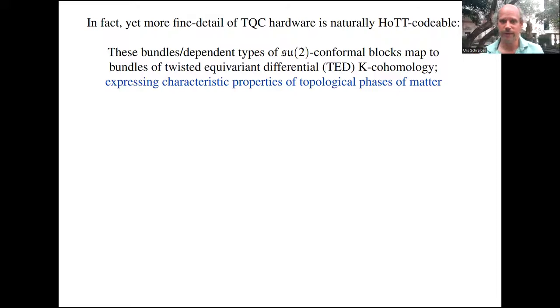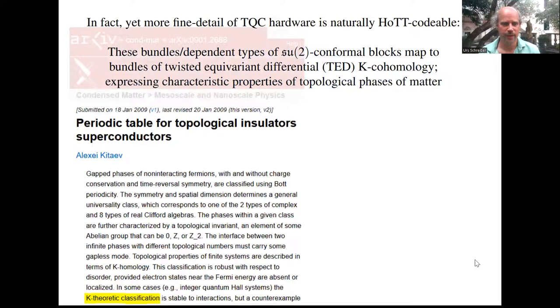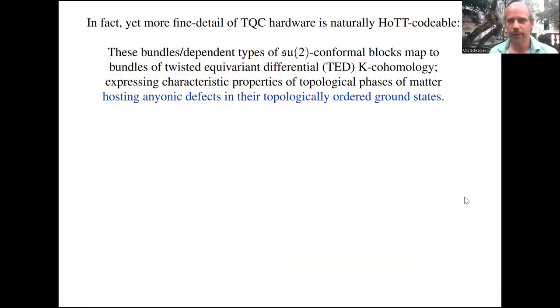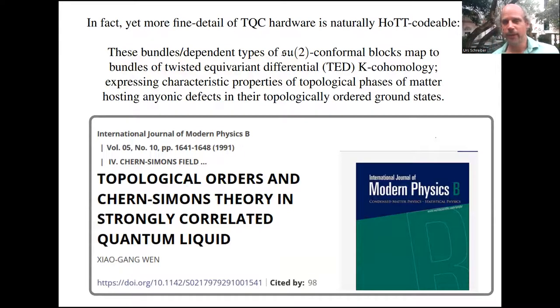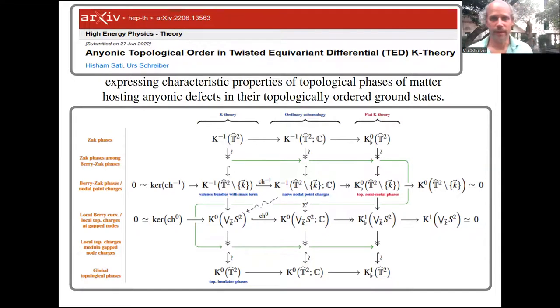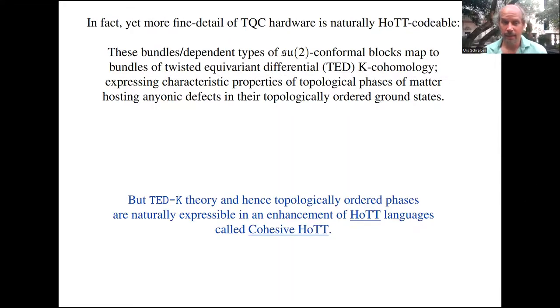The point is that it is understood that K-theory classifies topological phases of matter. It knows something about those topological quantum materials meant to host anyons. It gives context for where these anyons live. This general relation between K-theory and topological phases goes back to Kitaev in another famous article from 2009. It's not sufficient to just look at topological phases. We need them to be topologically ordered to have anyons. That's a term going back decades, but re-appreciated more recently. In a second article earlier this year, we show that twisted equivariant differential K-theory of certain crystalline materials knows the fine detail of the topological structure of these materials.